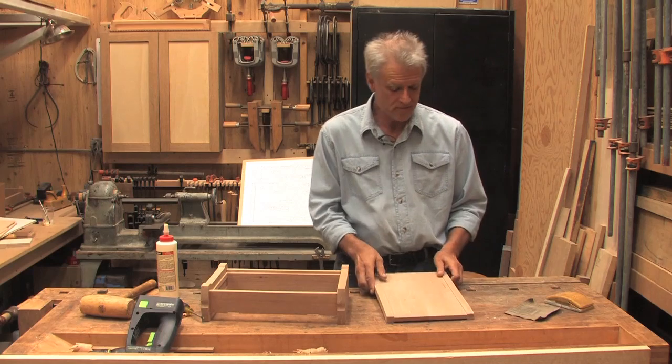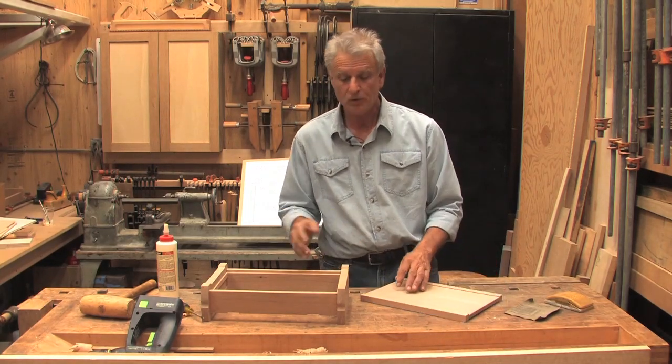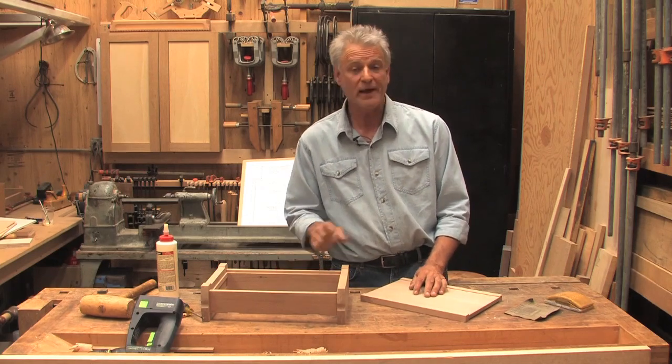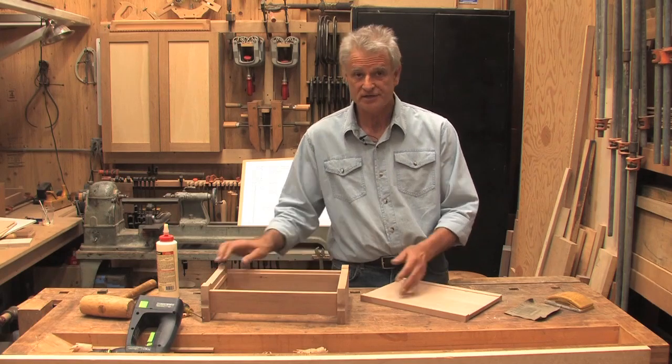So that's all for now. Next time we meet, we'll be hinging the lid, gluing fabric onto the floor, making the knob out of that little piece of walnut, and starting our final finish for this jewelry box.